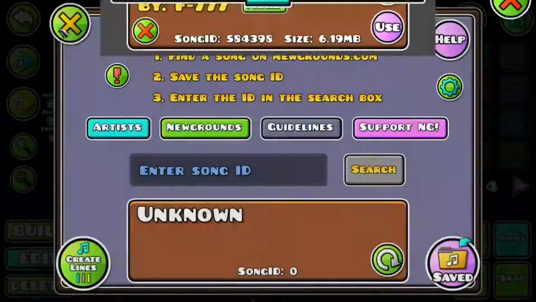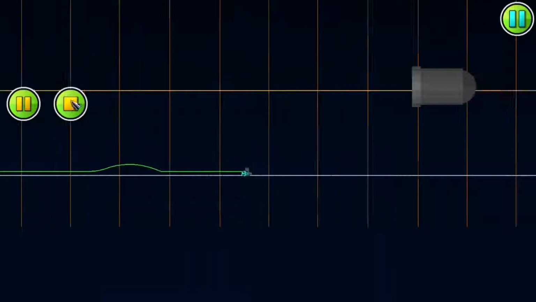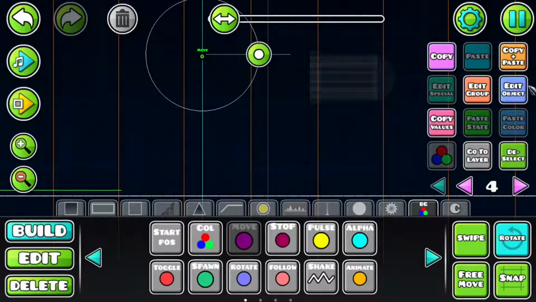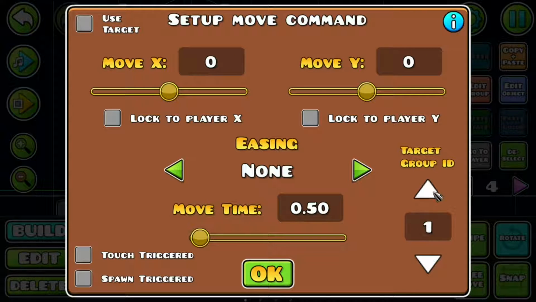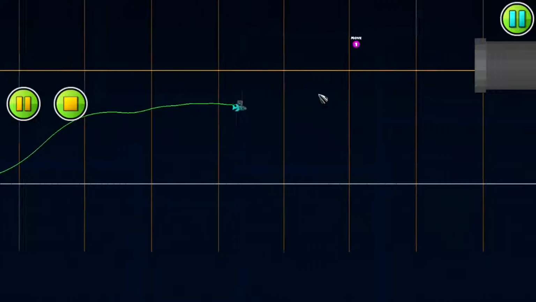I am checking to see any errors or problems. Now I am going to add a move trigger for group 1. Set the move time to 99.99 and make it lock to player X. Now when you play test, the cannon will move with you.